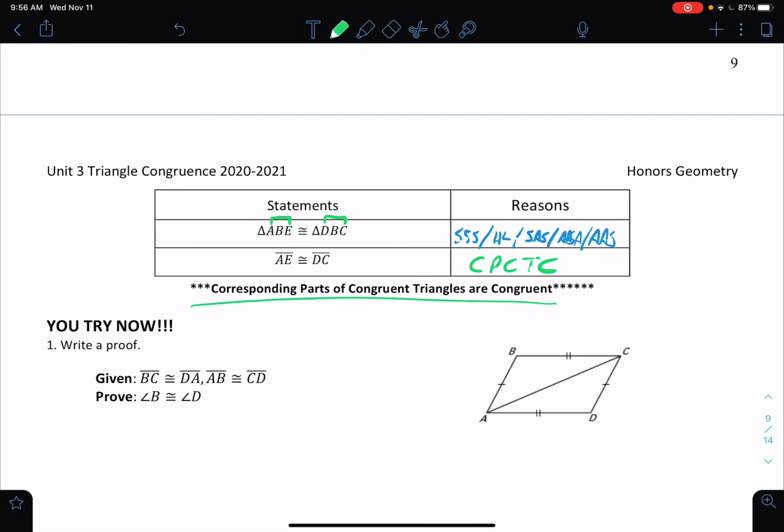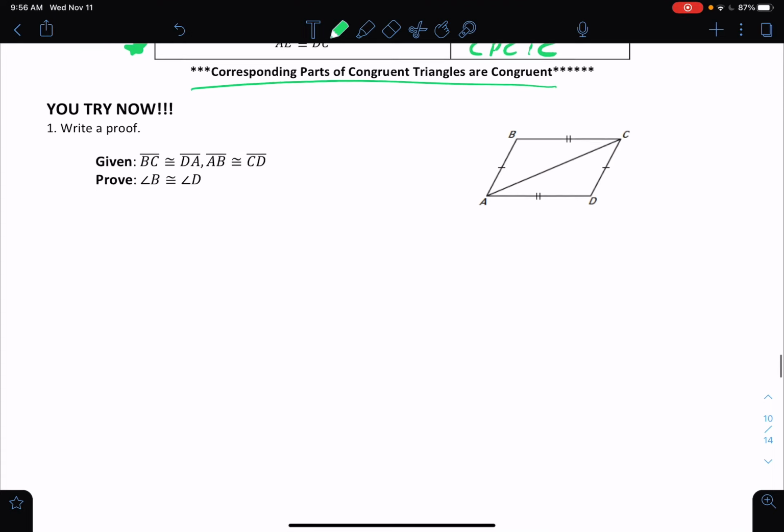All right, so use this and work through these 2 you try nows. Try your own proof. We'll go over it together in class. All right, and then try out number 2. Proofs require a lot of practice and a lot of critical thinking. Make sure you're in the right mindset when we're doing these, okay? You're extremely capable of doing them. They just require practice so you get used to seeing what you're seeing. Let me know if you have any questions. Try these you try nows and then start your practice problems.